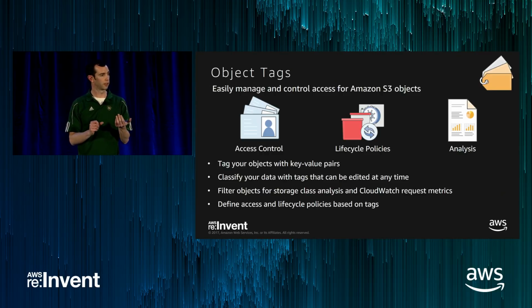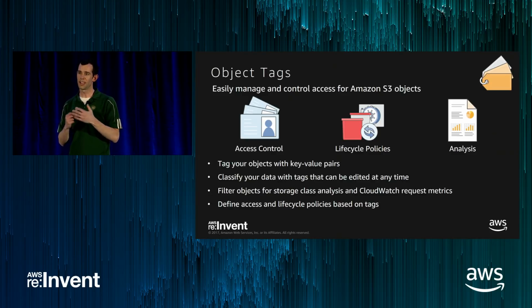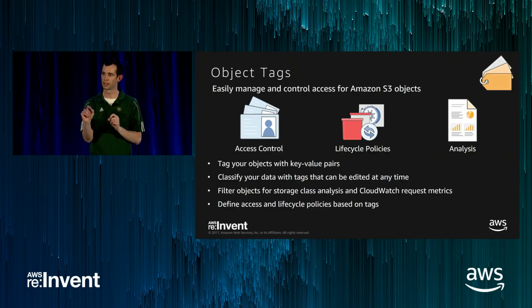The next one is lifecycle policies. So many of you, I'm sure, are familiar with lifecycle. You can write those policies at a bucket or prefix level, depending on how granular you want to control your lifecycle policies. But now you can do that with object tags as well. So you can apply tags particularly to a subset of objects, knowing that that lifecycle action, whether to transition or expire storage, is only going to take effect on those tagged objects.